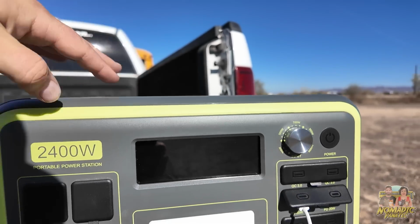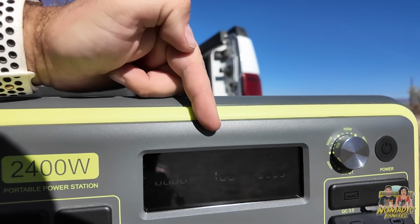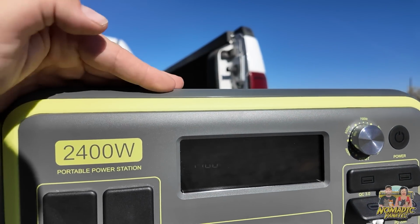The screen is going to be really difficult to see here in the daytime. I'm going to turn it on. When this is plugged in with the AC cord and you selected 300 watts, it'll tell you how many hours it will take to recharge. If you slide it up to 1100 watts, it'll again tell you what it needs.